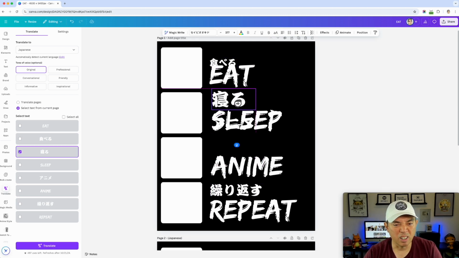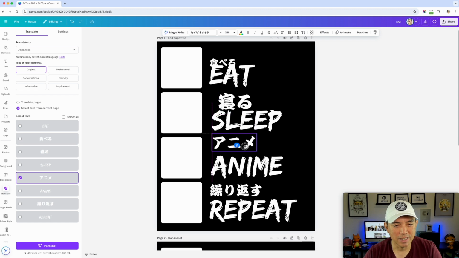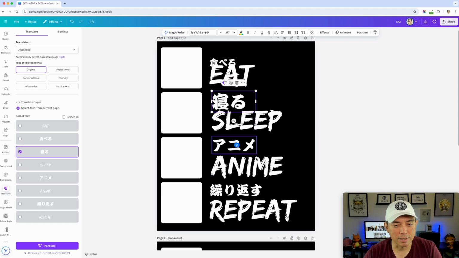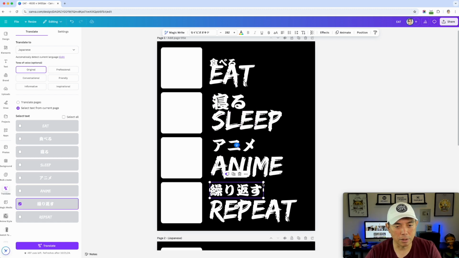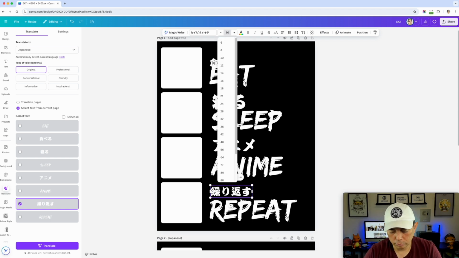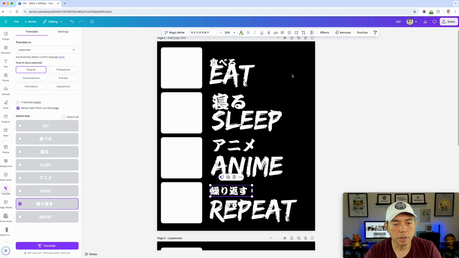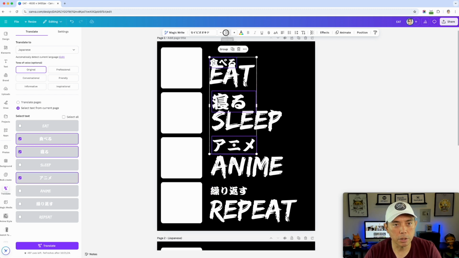Now, they're all different sizes too, so let's make all of these the same size. Again, we're going to try and make the biggest one, this one's the longest, and kind of put it where we want it and figure out what that is. 195. I bet we could do 200 just to round it out. Let's do 200. Boom. Okay, so that's 200. I believe all the other ones could be 200 as well, so let's do this.